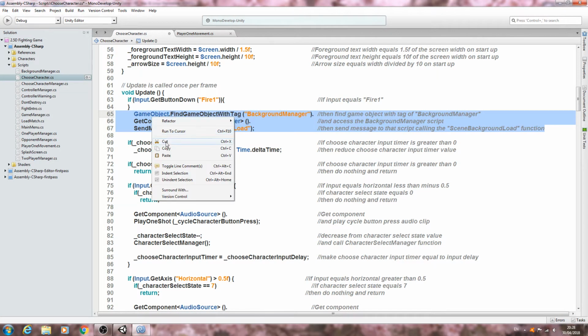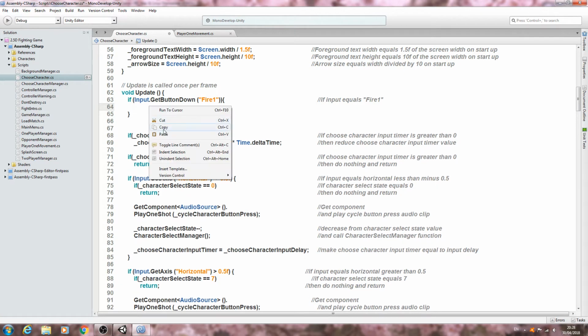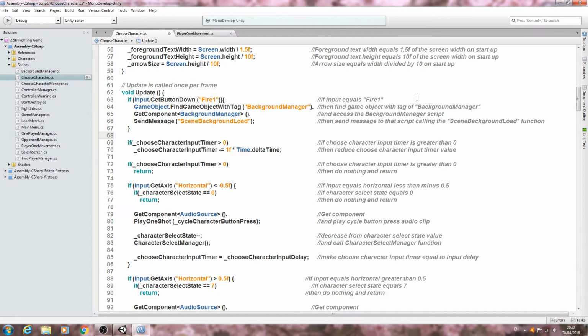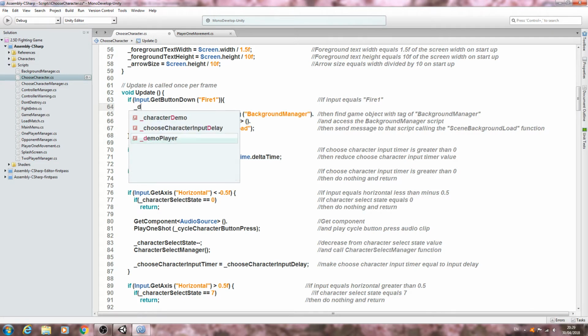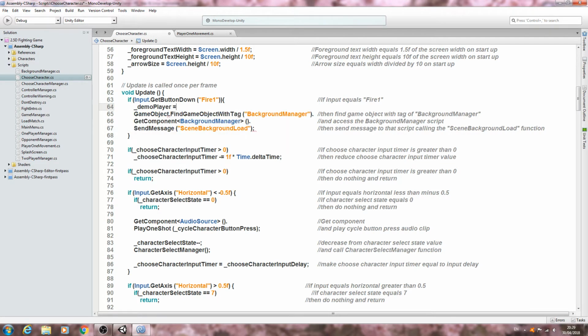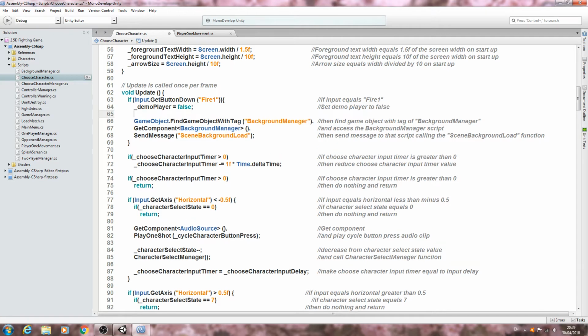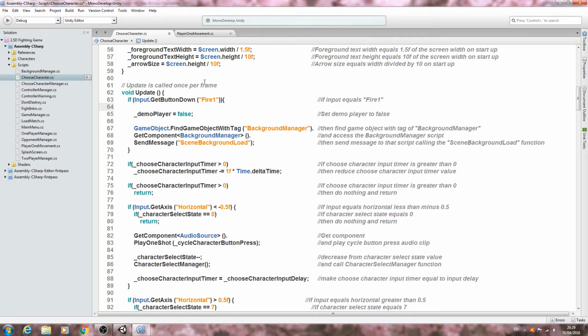We can then cut this section. We'll put it into the brackets. And before we actually load the first background, we'll say underscore demo player to be equal to false now, because we're loading into a match. So let's say set demo player to false. And we'll save that off there.